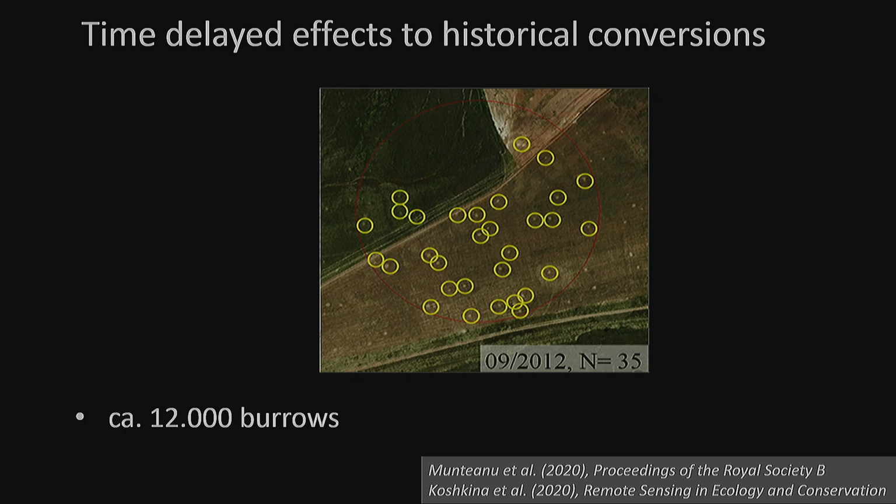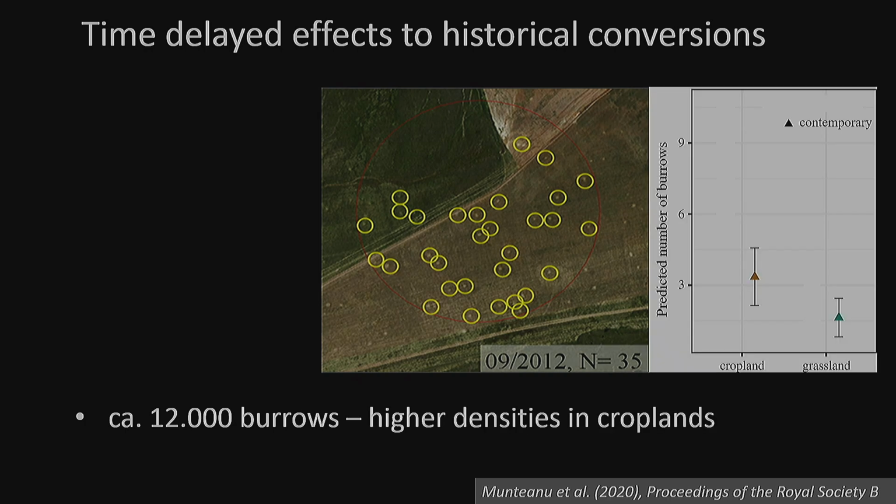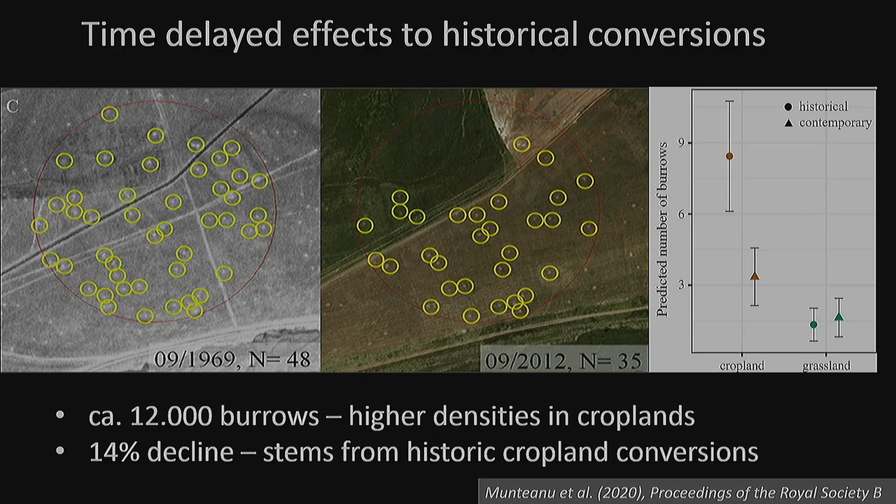And what we found was very interesting to begin with. We found densities of marmots being higher in croplands compared to grasslands, which was already surprising because we would expect that the marmots would be in their natural ecosystem, the steppe, the happiest. This was not the case, but even more surprising was that when we added the historical time series, we can also see these marmot burrows in the SPY satellite images from the 1960s, we identified a 14% decline in the marmot population, and all of a sudden the picture becomes much more complex.